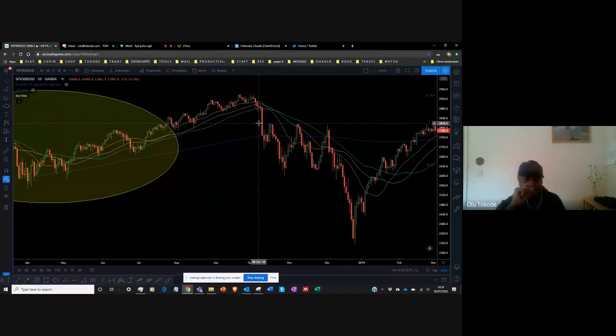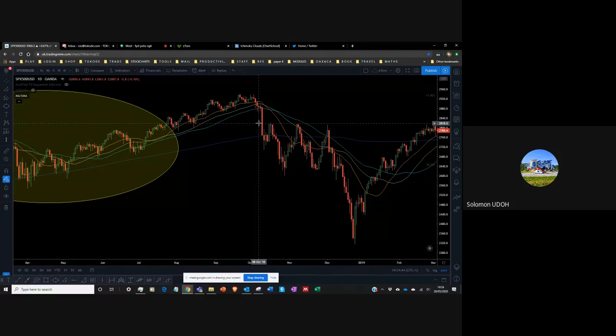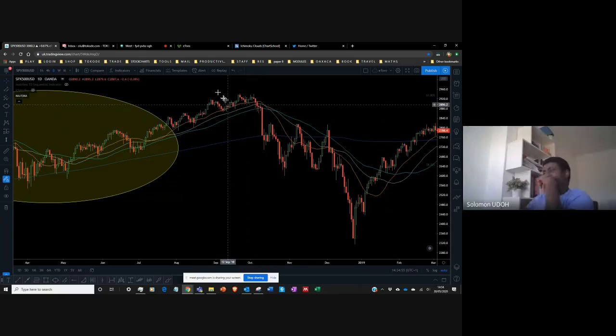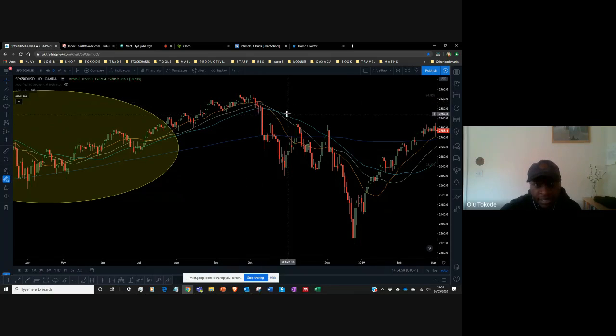It's not a signal. The moving average is a lagging indicator, so it's not going to tell you at the time when price turns downward. It will not tell you exactly at that time because it's lagging, but it will let you know if that is a trend that is sustainable, and that's what this is saying.